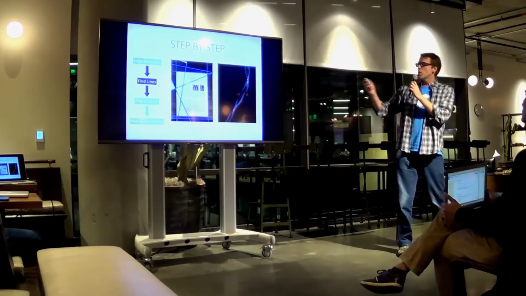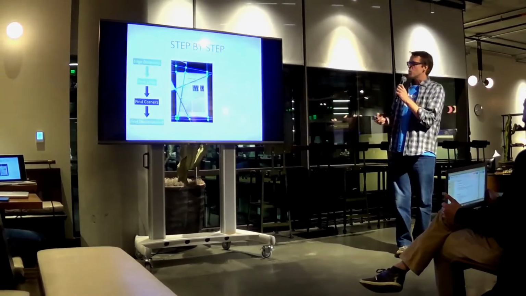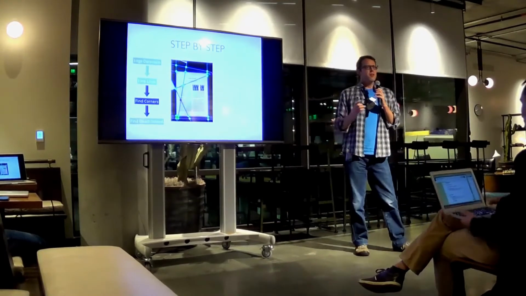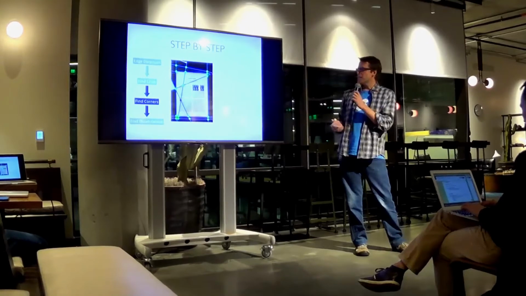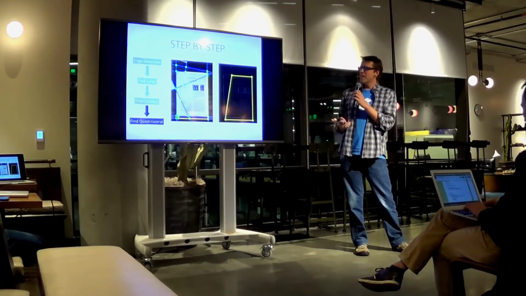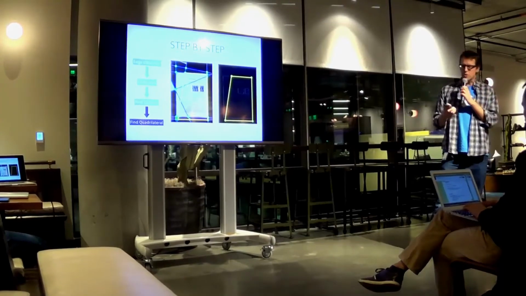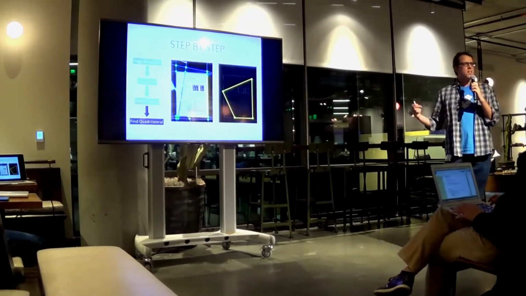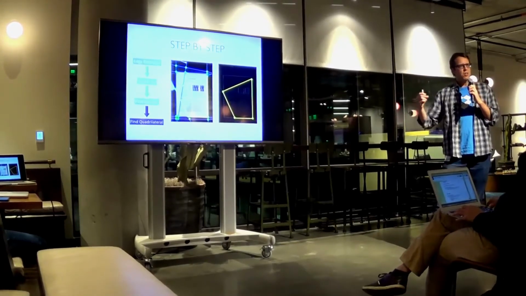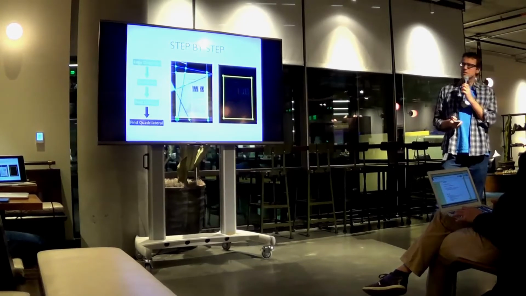Okay? So we got the lines, the corners, that's easy, just look at all the intersections of your lines. We throw a few of them out. If they're very far from 90 degrees, they're probably not at the corner of a piece of paper. Get rid of those. And then we just consider every possible quadrilateral you can get from those corners. Look at them all, and from each one, you can integrate the strength of the edge going around the quadrilateral and pick your strongest quadrilateral on that basis.